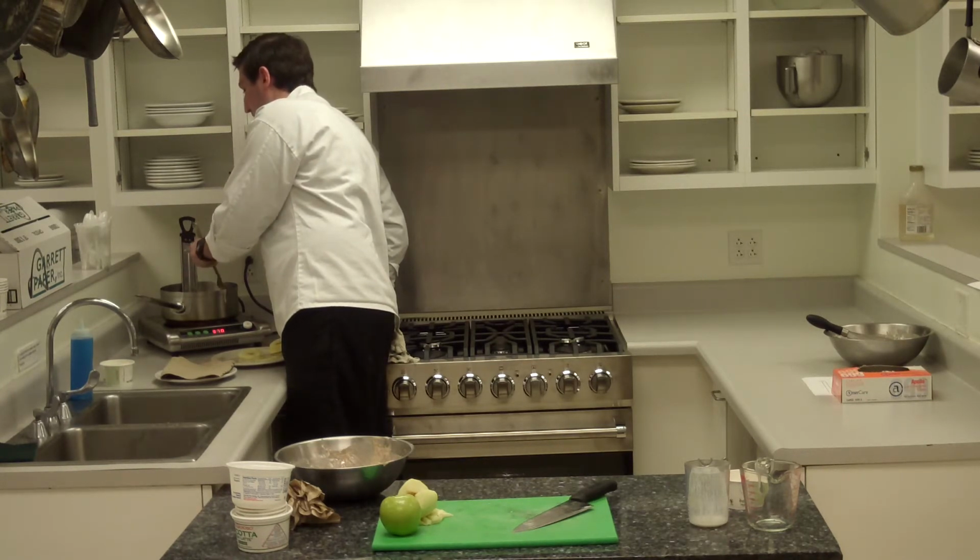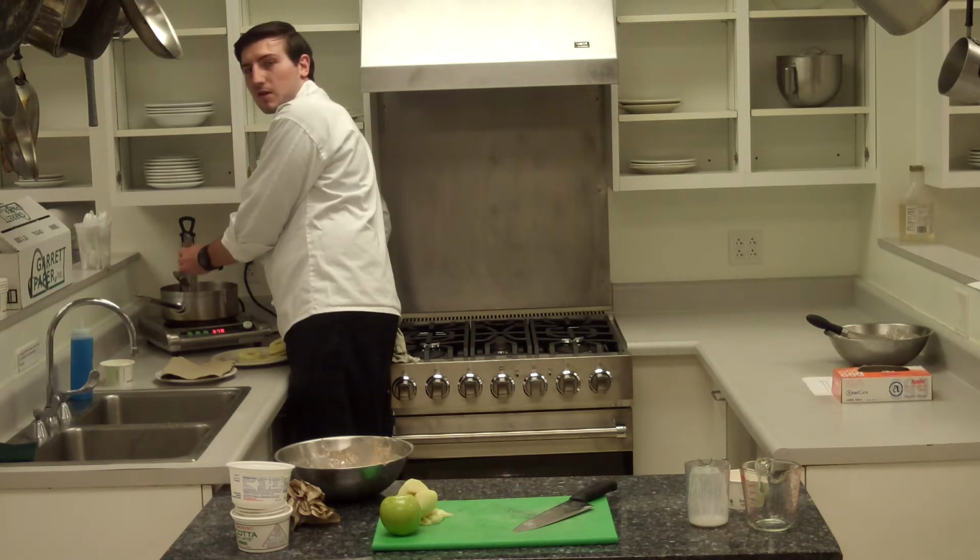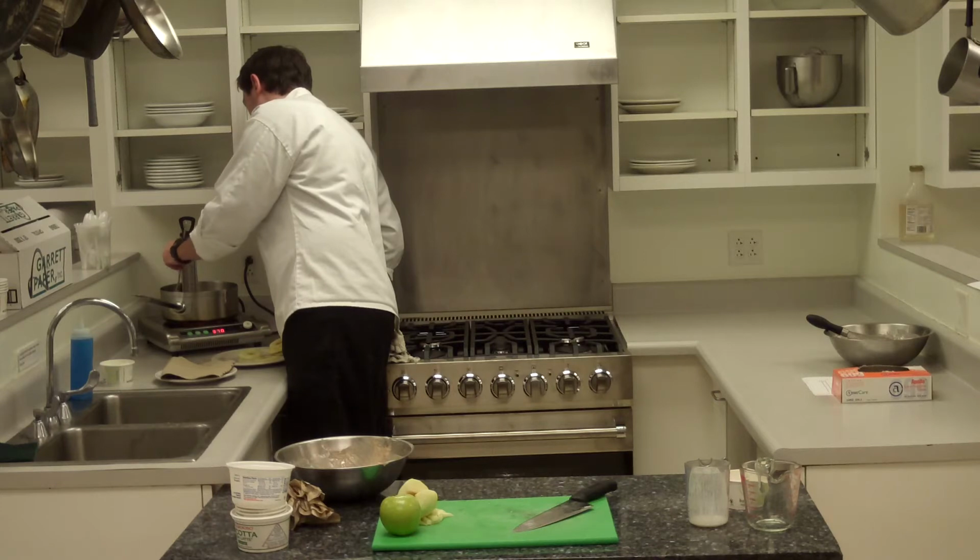Make sure not to get any oil on you. It's hot. It's going to burn. It's going to sting. If you happen to burn yourself, just run your hands under cool water.